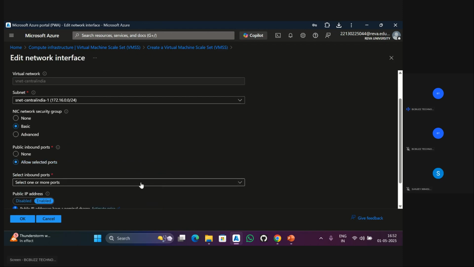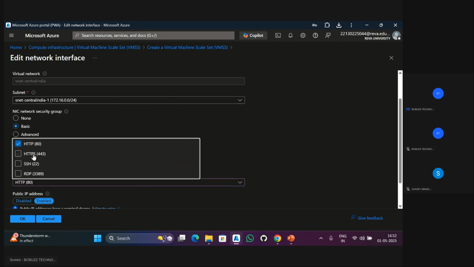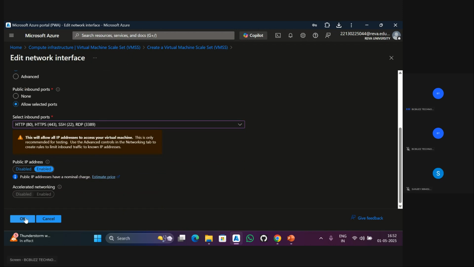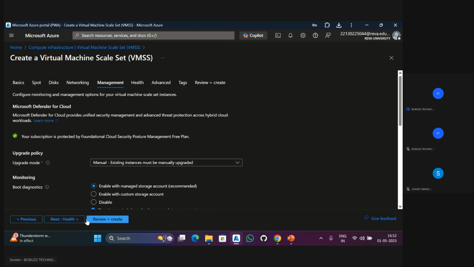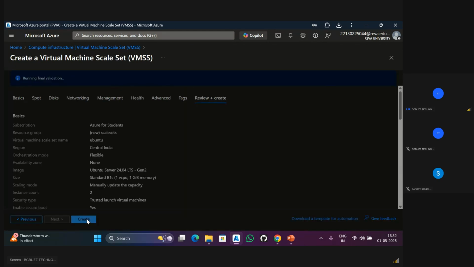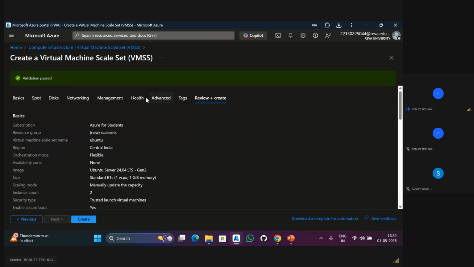Now selected ports, HTTP, HTTPS, SSH, RDP, everything enabled. Okay. Load balancing, we are not going to do anything. Management. Review plus create. Yeah, validation passed.